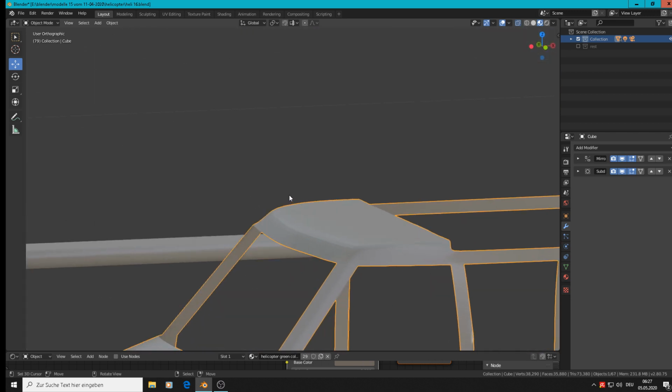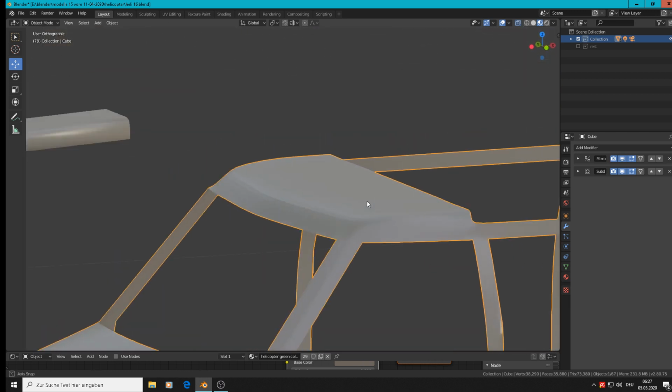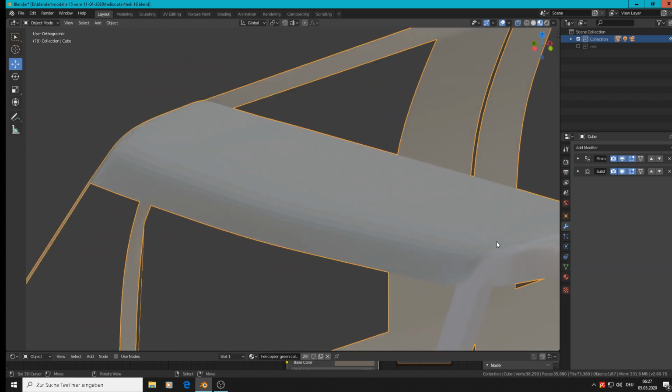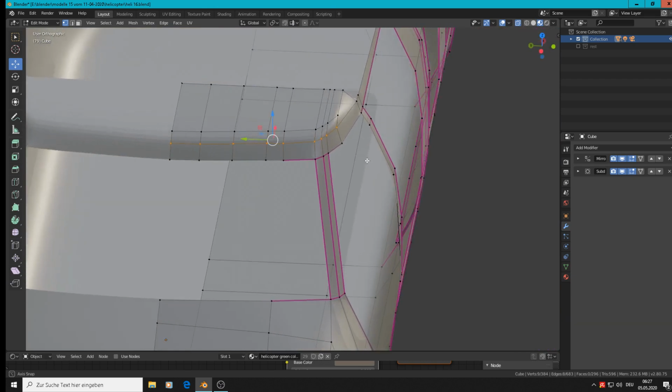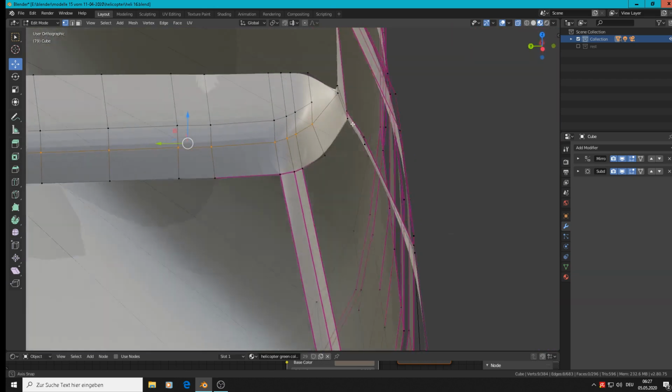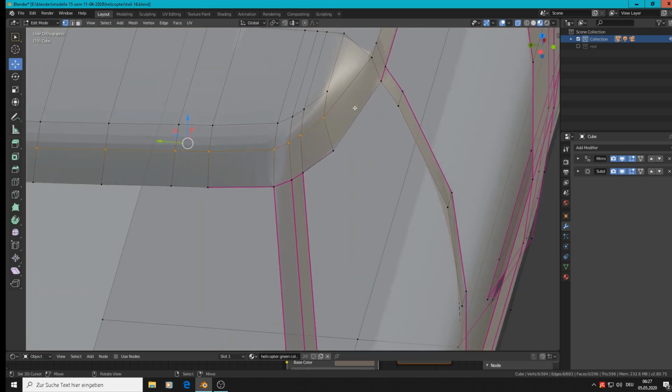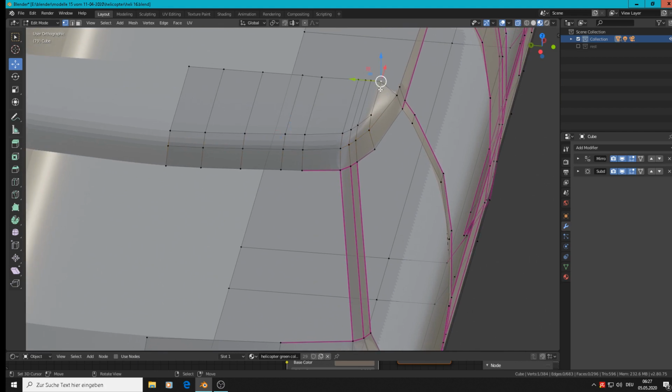So it comes and comes, but that here must come much more inside. So that one must come there, but this must come out. That one too, that one too.